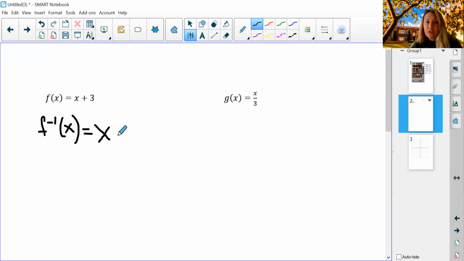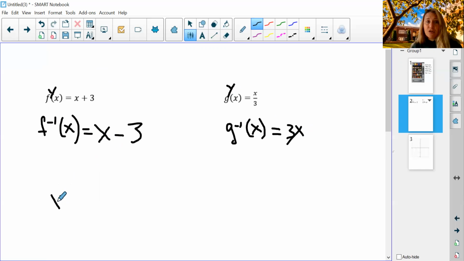And the inverse of dividing by 3, so how do I undo dividing by 3? I multiply by 3. You used inverse operations in learning to solve equations, so these are things you've worked with before. And what your high school teacher taught you about finding inverses, and we know f of x or g of x is y, is you were probably taught to switch the x and the y to get this inverse function.